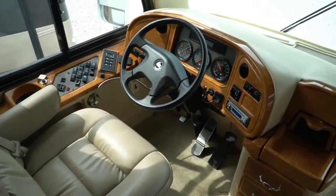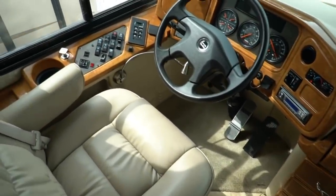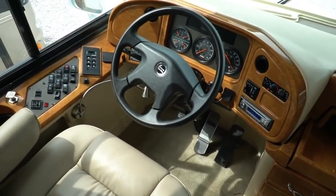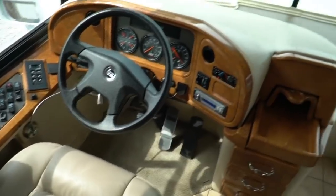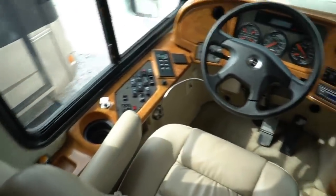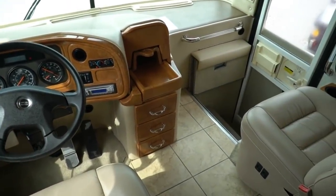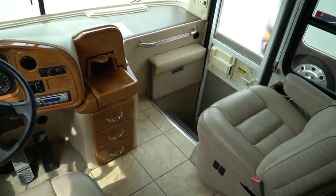And he wanted to design motorhomes that would cater more toward the full-timer because he was living in one. He knew what a full-timer wanted, what they needed, and other manufacturers were building motorhomes for weekend warriors and people who just use them a few weeks a year. They didn't have the full-time RVer in mind. So, him and his dad argued a lot about it, and this is where the Sia name came from.